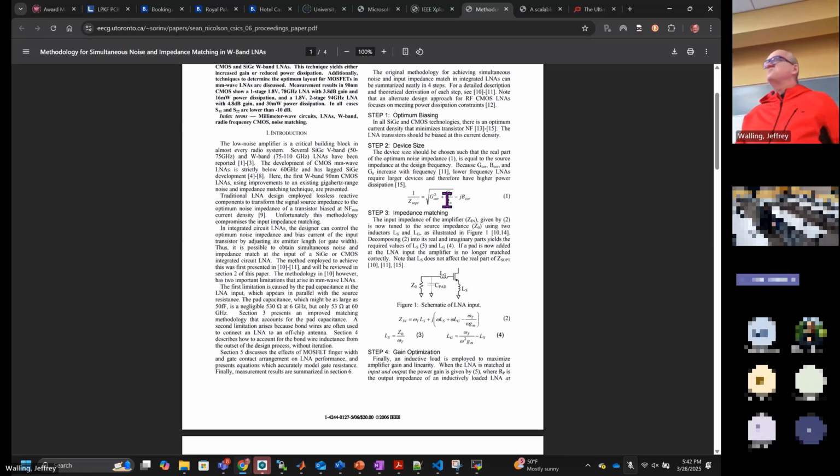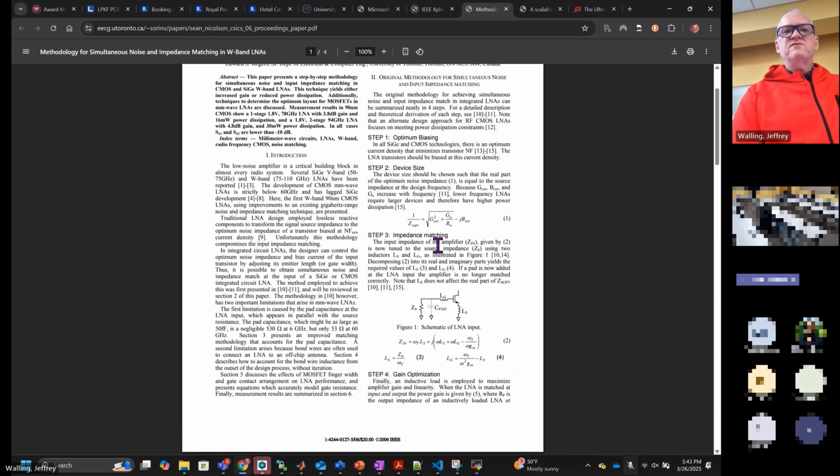That's great. The problem is with low frequency LNAs, it tends to make pretty big devices. And since the devices need to work with a certain current density to yield their minimum noise figure, it might mean using a lot of current also. So his methodology doesn't optimize for power. There's an older methodology by Derek Shaeffer, who was Tom Lee's PhD student at Stanford, that puts a bound on power as well, if you want to look at it. But let's look at what the implications of this are.